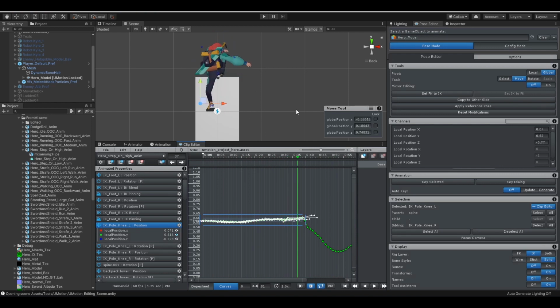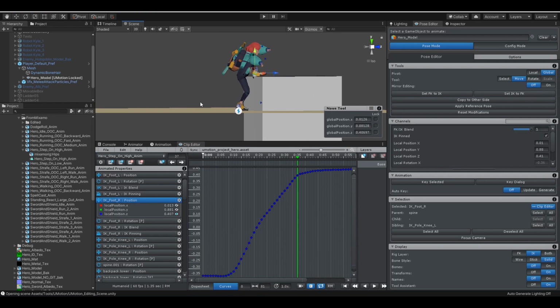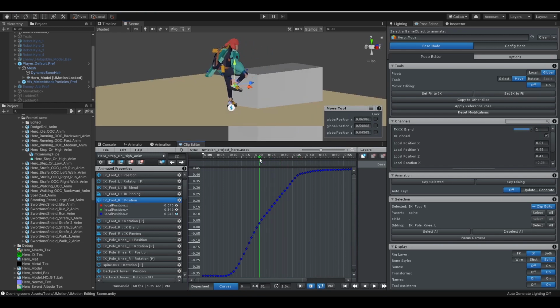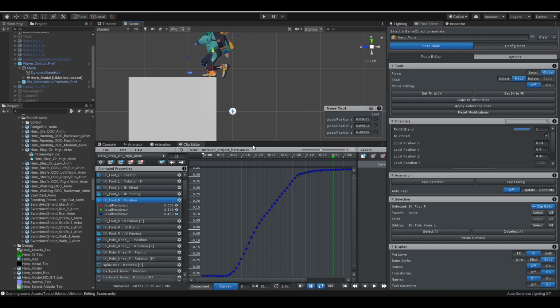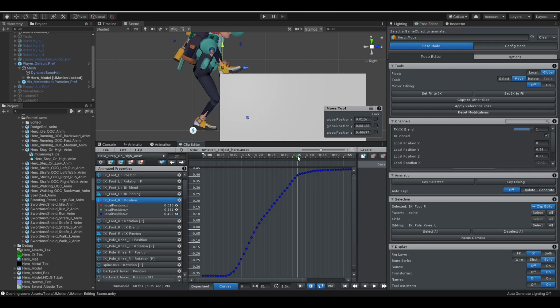Okay, let's look at this next. So here we have an intersection that's quite visible. Let's look at it from this side. So she's just going through that edge.